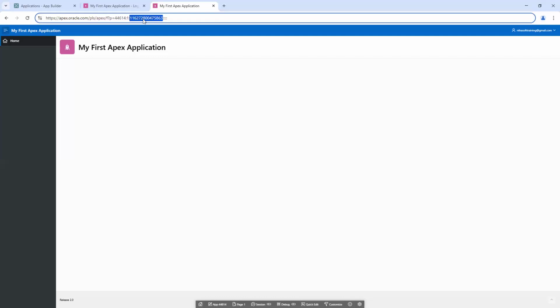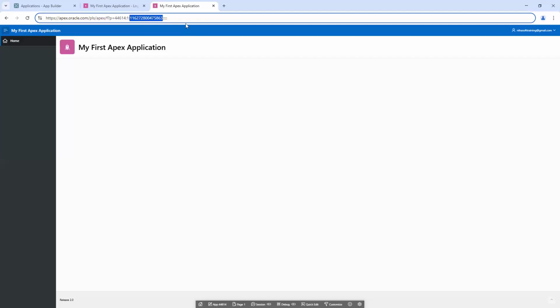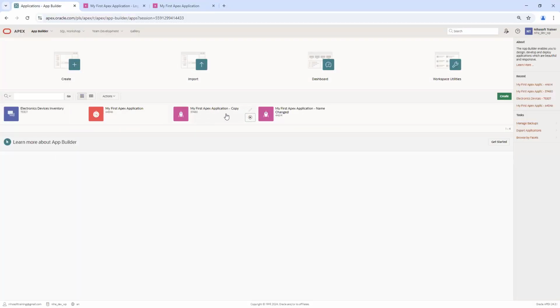Then we have the page number and a session ID here. In the friendly URL, we can know that session equals this, but here it is generating the session ID, but there is no keyword called session. So the format is like this when we disable the friendly URL.